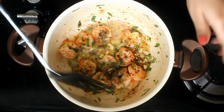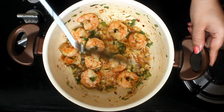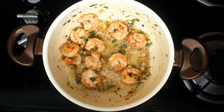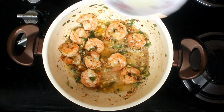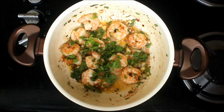Once it is added, mix the prawn well and then add 2 to 3 teaspoons of lemon juice. So here I have squeezed 1 lemon to extract 2 to 3 teaspoons of the juice. Next, add coriander leaves to it.